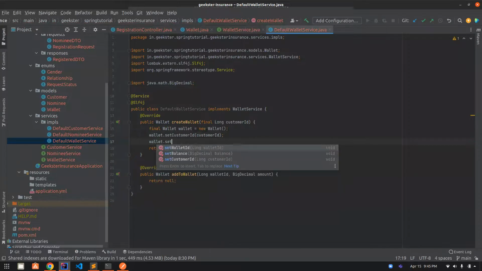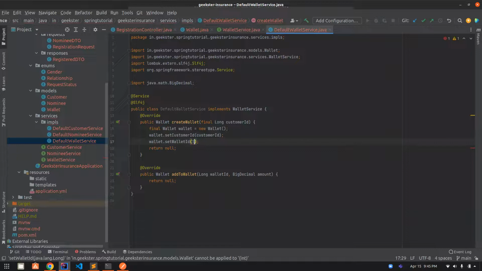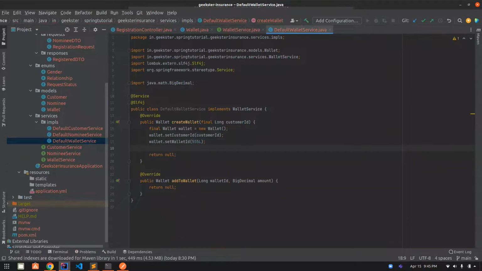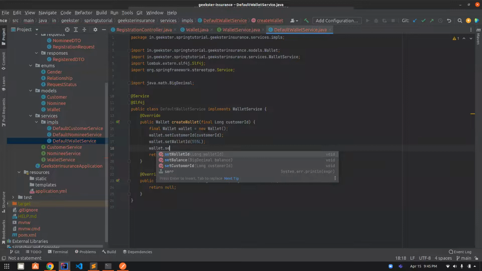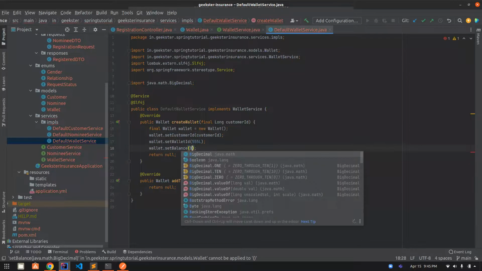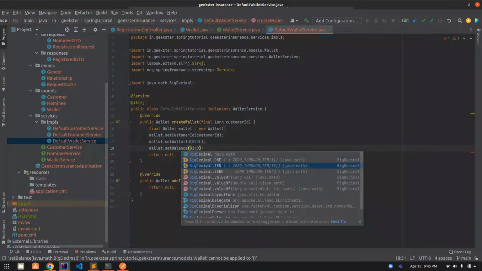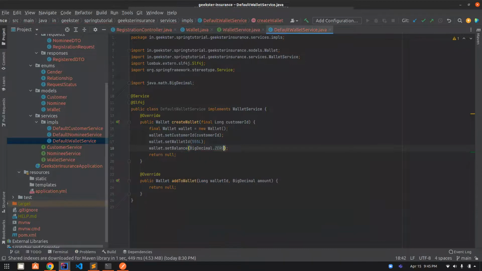I'm just going to hard code that wallet ID as 555L, L for long, and then wallet dot set balance big decimal of 0. This is just equal to writing 0. Because I'm using big decimal, I'm using this dot 0 plus. And then once I'm done, I'm returning this thing, wallet.